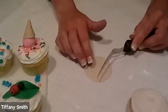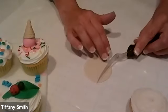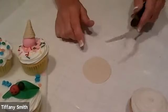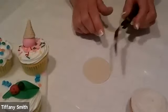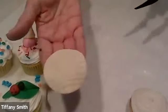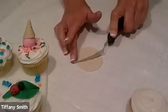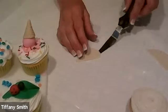You could also use the modeling stick to kind of put your imprint of the lines in, or you could use the fondant trimmer. I just like to use the spatula because it gives you nice straight lines. So that's all set. I don't know if you guys can see that. See how you can see the lines? Okay. So now I'm just going to take my tapered spatula and cut this in half, because we're just going to need 1/2 for our cone.